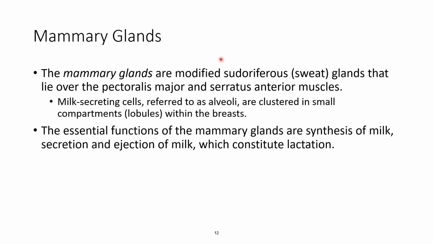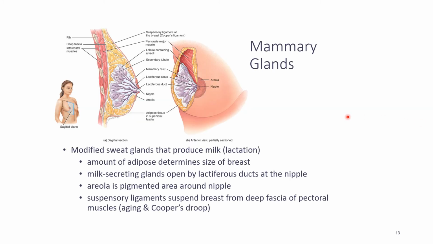So here are a few words about mammary glands. We didn't see these organs in the lab, so let's take a look at the image, and it's a lot easier to explain just why mammary glands are classified as modified sweat glands. Let's take a look at this parasagittal section that shows the mammary glands, including the entire breast.